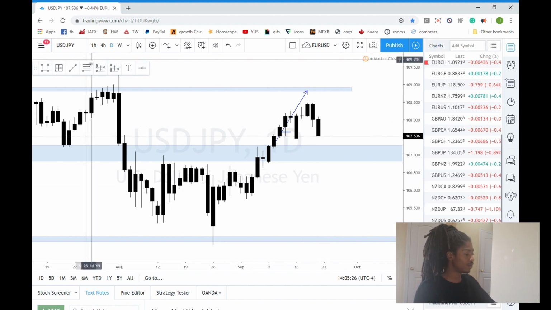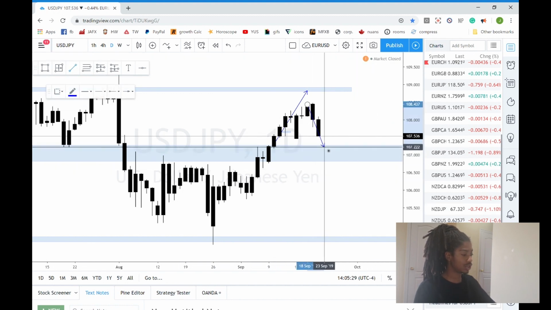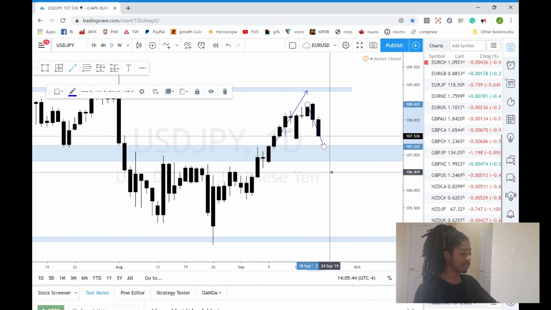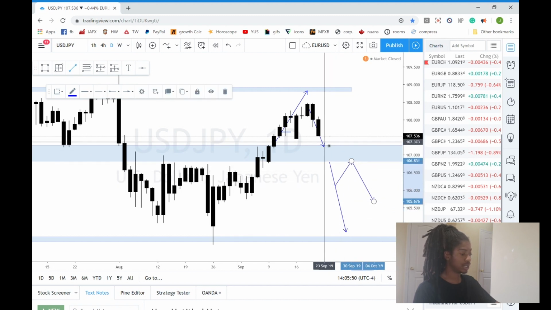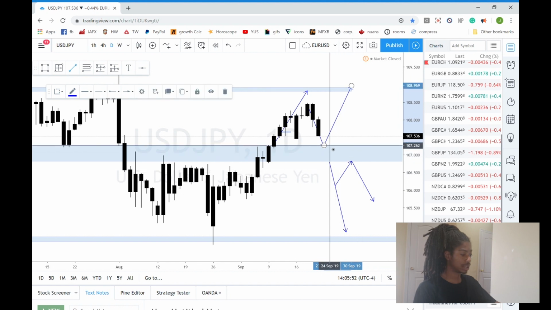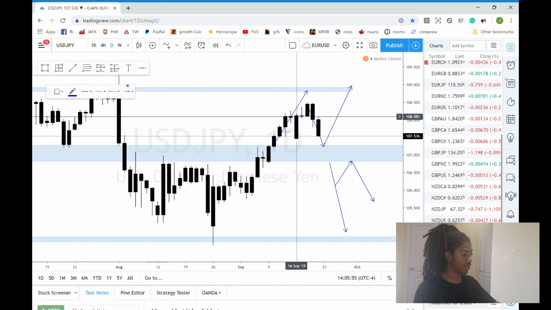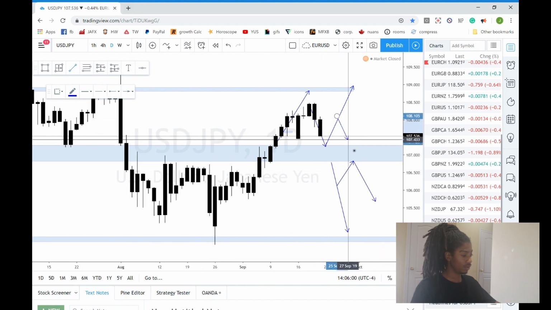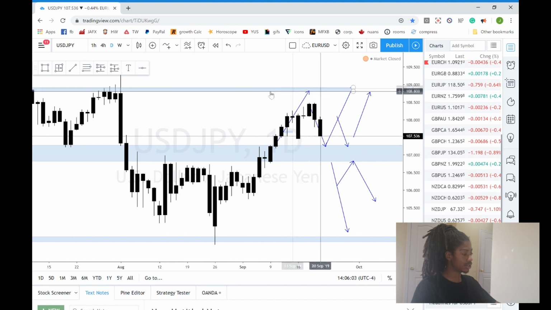So the idea is there that price can return to this support zone for initial opportunities, and then from there we'll go on to determine the US dollar strength, also taking into consideration the Japanese yen strength as well to see if price wants to continue downwards. Like I say, that market structure would be perfect. Or price wants to go like this. And then from here, that market structure. Right? But ideally, this is still our target.